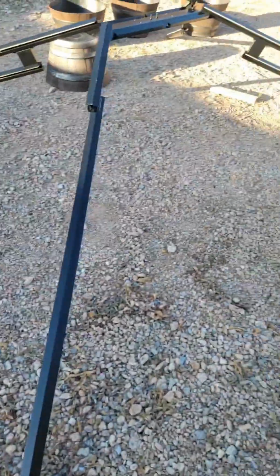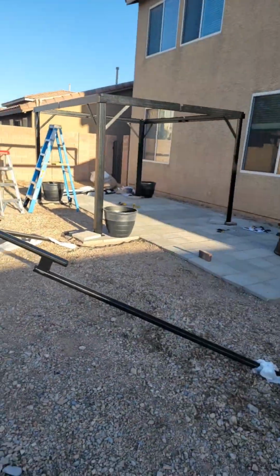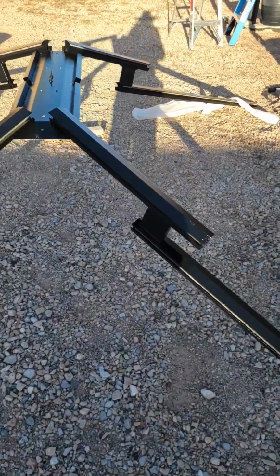So I have built the top of this, and I just put it like that just to try not to scratch it, but this is the top. See, it's pretty big. That has to go on top of there, so I don't know if I can do that part by myself. I will probably have to have my son help me.